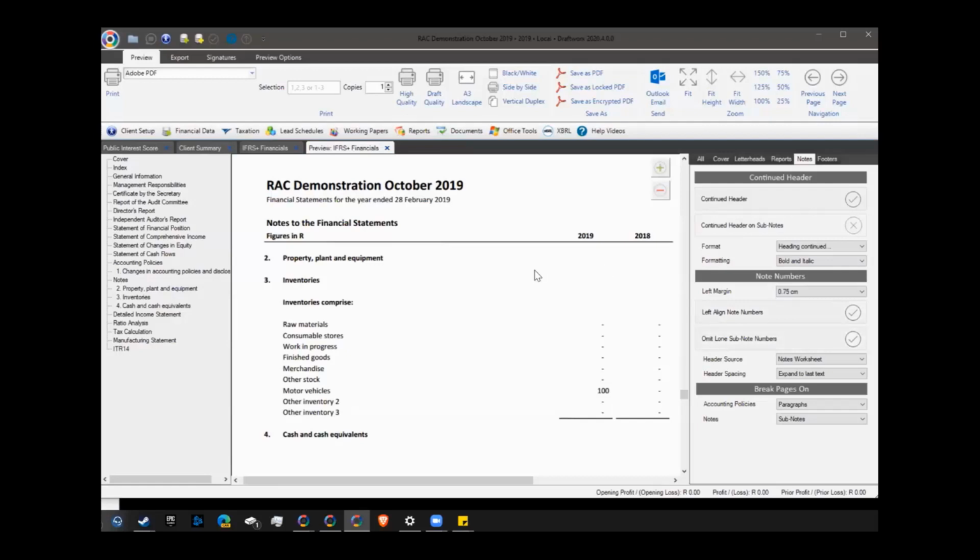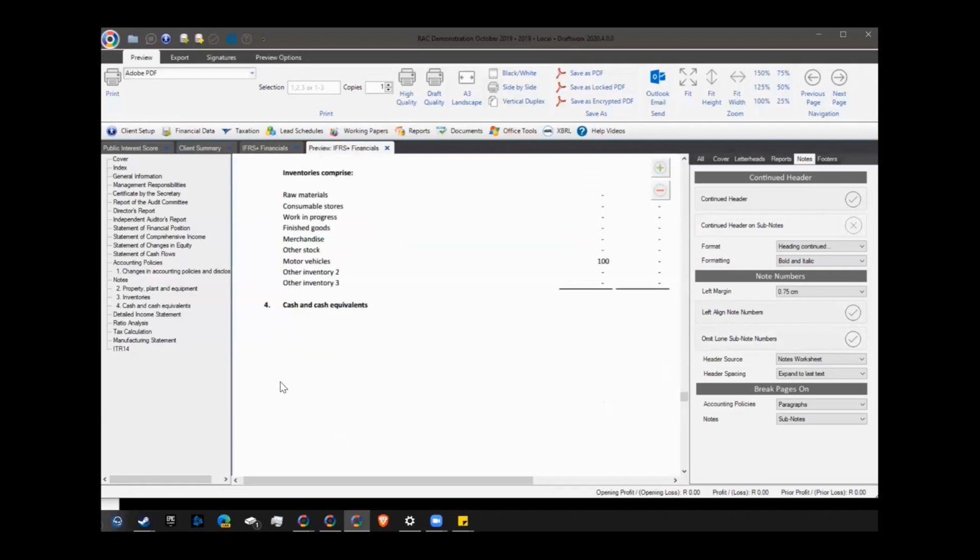For the users of the Plus financials, we also took note of your frustration where you had, for example, a 4 and then a 4.1, but there wasn't a 4.2. So why even have a 4.1? So we have an option that's on now by default. If you have a note 4, then a 4.1, and no 4.2, the 4.1 gets removed automatically. If you then have a 4.1 and a 4.2, we'll keep the 4.1 and the 4.2 in, but it will remove that sub-note that's just sitting at 4.1. Highly, highly annoying. That is now fixed.